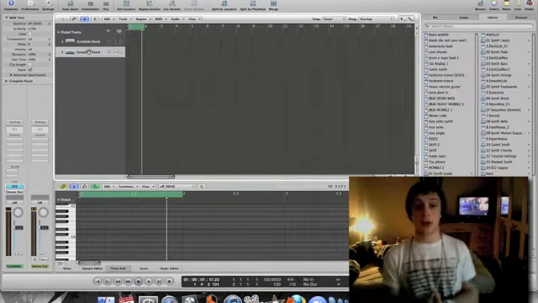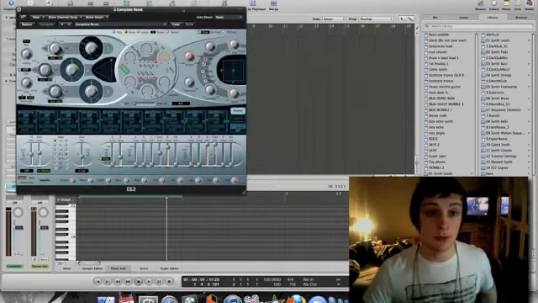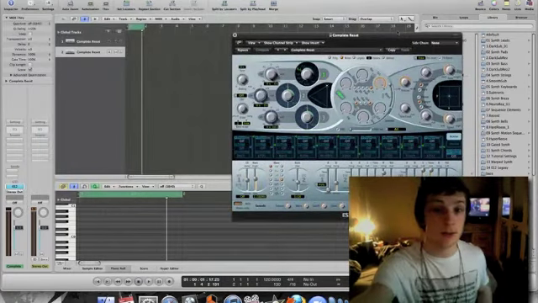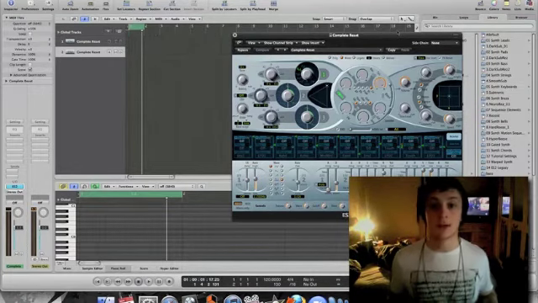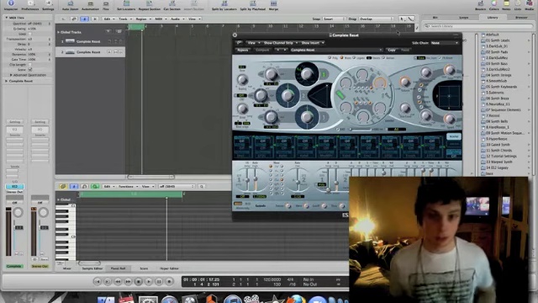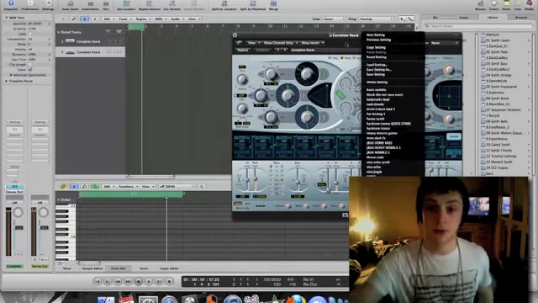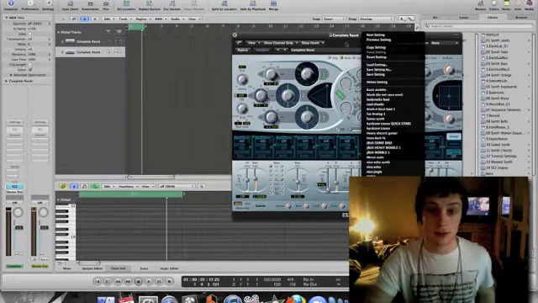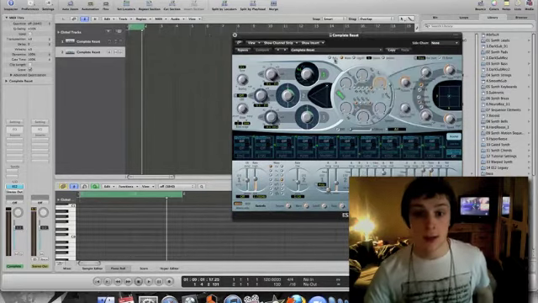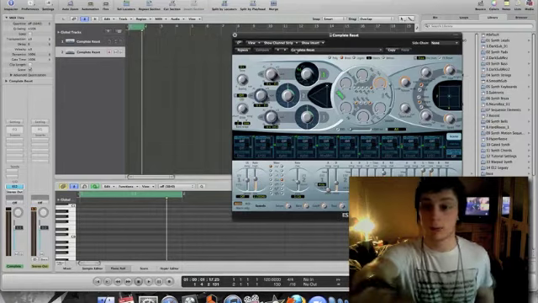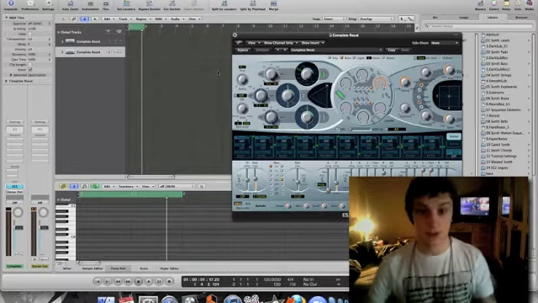It's going to be really quick and it's going to be using ES2. It's dead simple, so I don't know why everybody's asking me, because you need to learn how to get over things like that yourself, but I'm just going to make this really simple. I'm going to assume that you all know a little bit about ES2. I'm going to put a complete reset patch for the ES2 in my description, a download link, which looks like this. It's just got one oscillator working, nothing special, no routing, no vector type stuff. So it'll sound like this anyway.